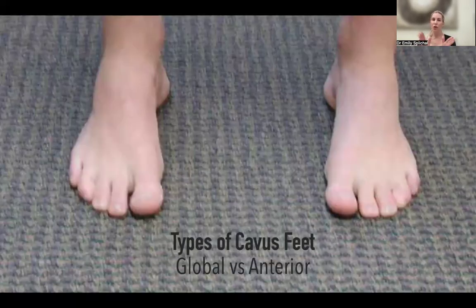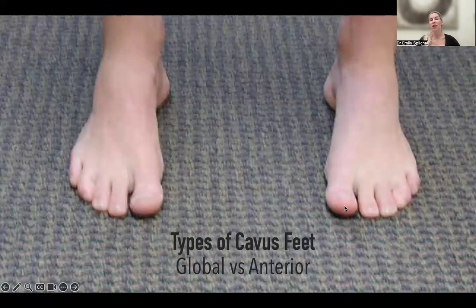So this is going to be a high arch, a cavus foot. Hopefully you're starting to recognize that as we're standing here, there's this lateral pressure. So you can see how they're more to the lateral aspect of their heel, right? How is that going to wear down their shoes? Where is that going to put stress through their foot? They may have a hard time connecting into that hallux.